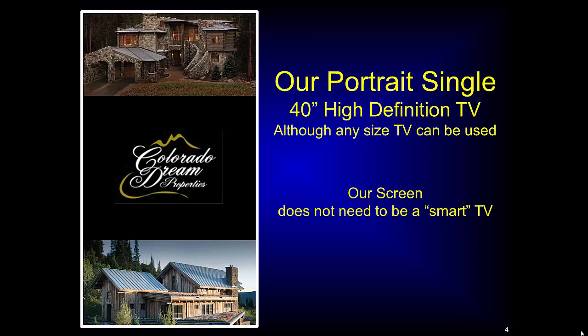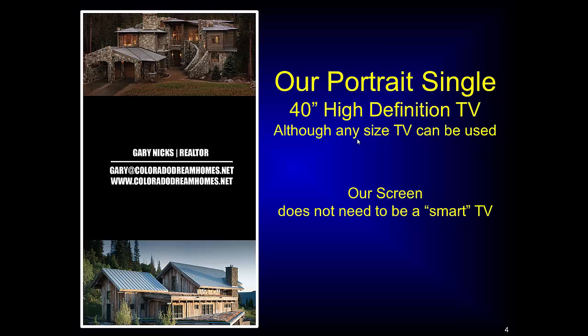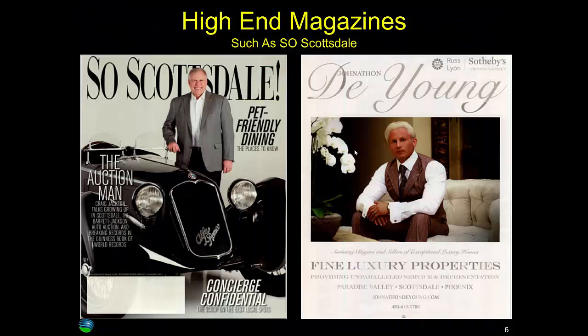This is typically a 39 or 40 inch high definition TV, although any size TV can be used, and it does not have to be a smart TV. I would say that the ad on this portrait screen compares to a full-page ad in a high-end magazine, such as Phoenix Magazine or So Scottsdale. As you can see, here's a recent example of So Scottsdale. And I pulled one of the full-page ads from inside, which this one happens to be a realtor.